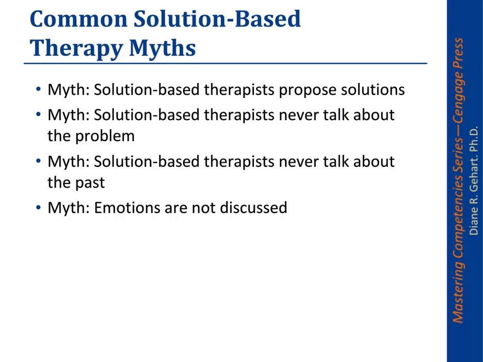Another myth is that solution-based therapists never talk about the past. And again, obviously, this is a gross misunderstanding. If, for example, a client comes in with a child abuse history, of course the therapist is going to talk about that. But the therapist is also going to be focused on how the child abuse is affecting the client today, and how the client wants their life to look, and how we take small steps in that direction. And of course, we talk as much about the past as necessary to move forward. And with every client, that varies.